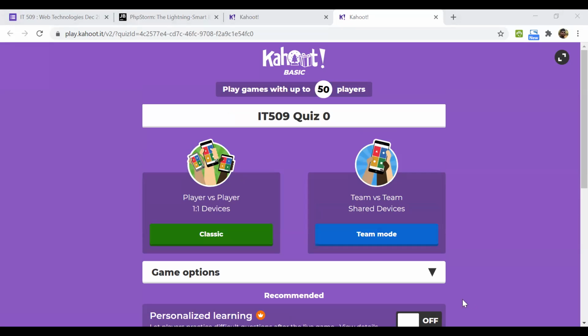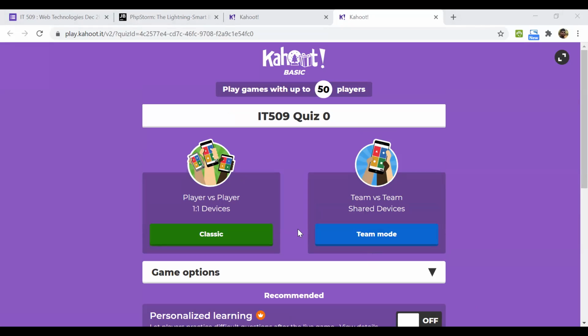Yes. I hope you are familiar with the Kahoot framework. When you use the Kahoot framework for this, remember to use your index number so that I can keep track of your quiz results. So you don't have to really worry about the marks. What I check is actually whether you have participated in the quiz only, right?